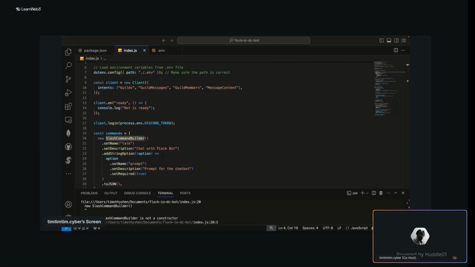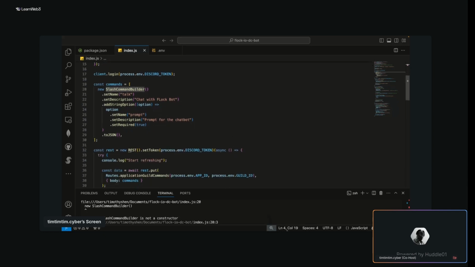So this is the tutorial session on how you can create a Discord bot. I think I need to double check my repo related to this error.